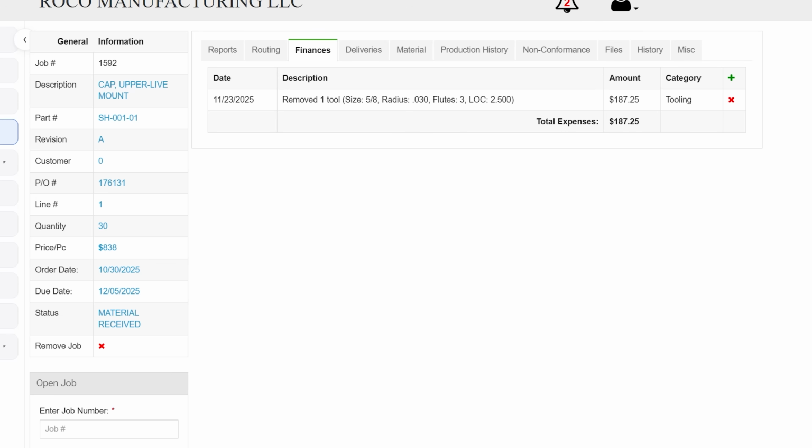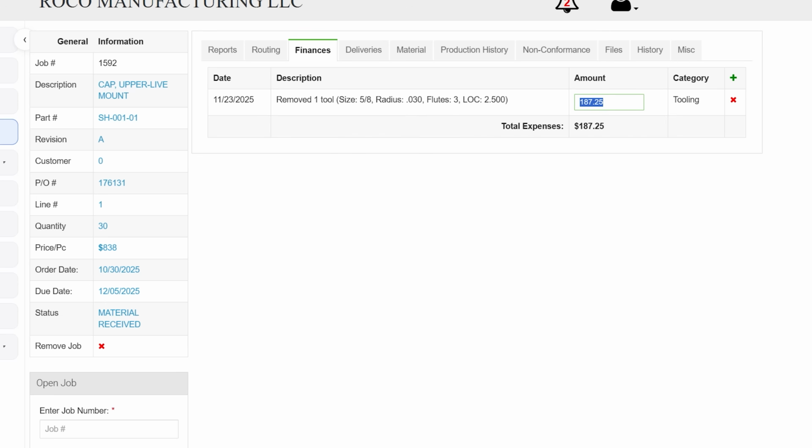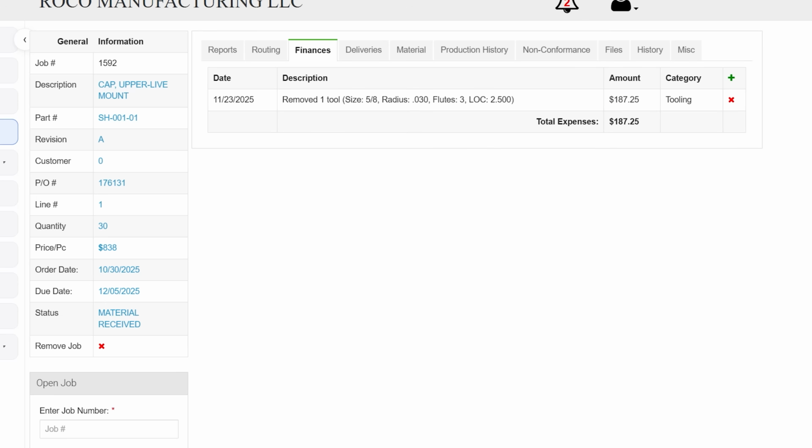Now, let's say, for example, you take this end mill and you used it for a couple of parts and then you put it back and it's just as fine because it was aluminum, like nothing's going to happen to it. And you don't want to consider this your full price, right? You're going to say, all right, I think I can still use it for 10 more parts. So you can divide this by 10 and just edit this amount and say that it was $18 or something. So you have the option to change this. You have the option to leave it.